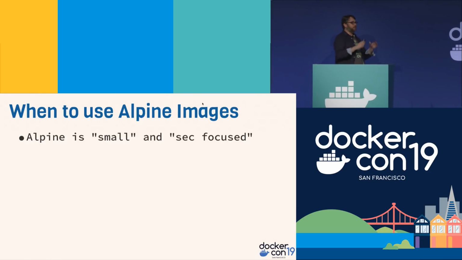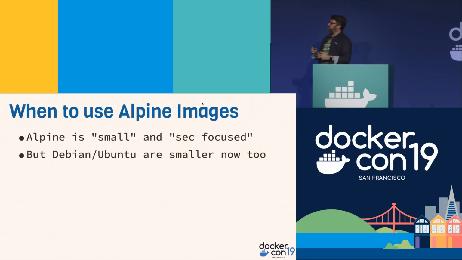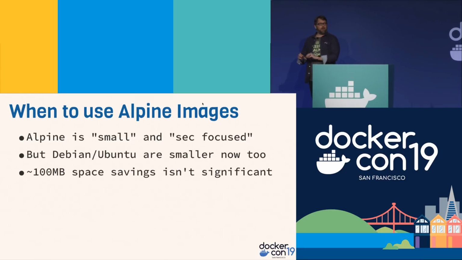But Alpine is a very popular base image that starts at 5 meg. It could almost fit on a floppy. It's small and security is its focus, but it's not a traditional Linux distribution. So it doesn't have a lot of the things yet that traditional larger distributions like Ubuntu and Debian and Red Hat have. A couple years ago, Alpine was making all the news because it was 5 meg, and these other options were hundreds of megs or bigger. It was definitely a good reason to save you some space on a server. But over time, a lot of those other images have all got smaller too. They've all taken out unnecessary tooling, unnecessary libraries and commands.